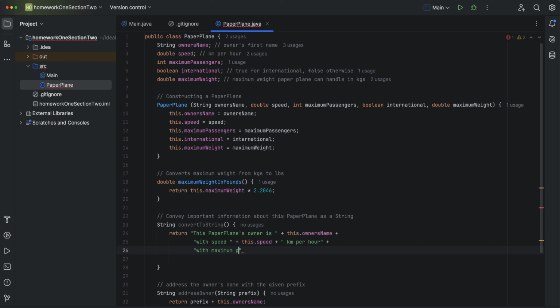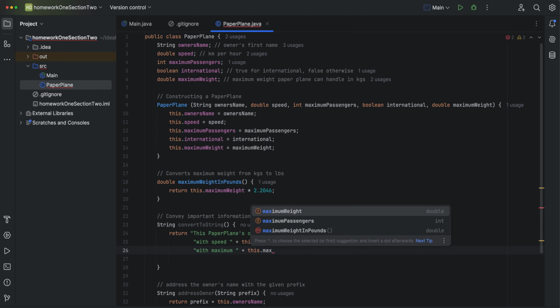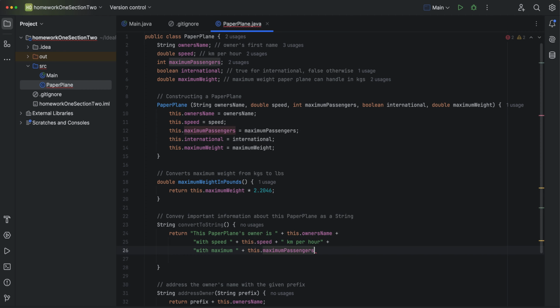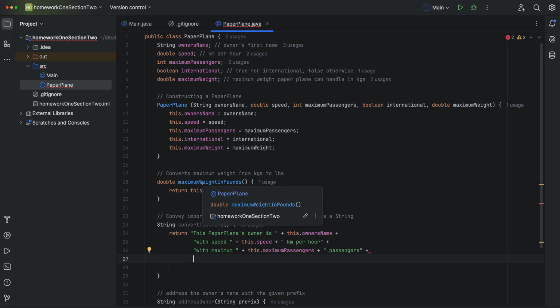with maximum passengers, actually it should be like this, with maximum passengers, this, and then what else is left? Once if it flies international or not.